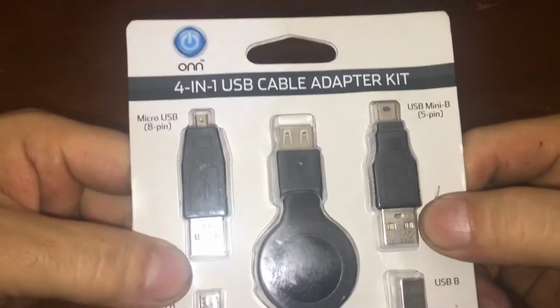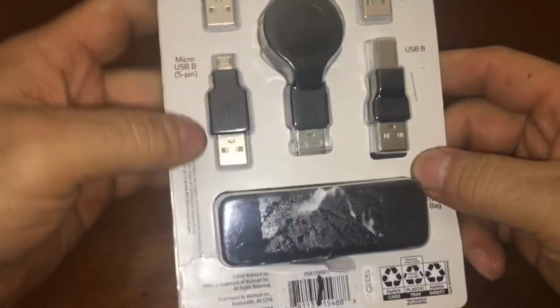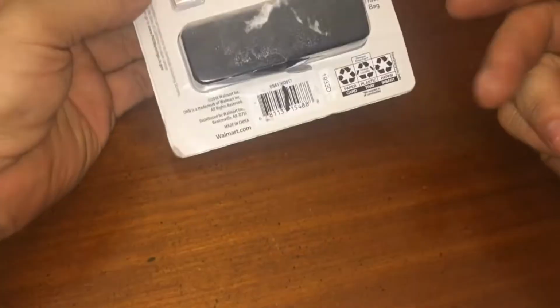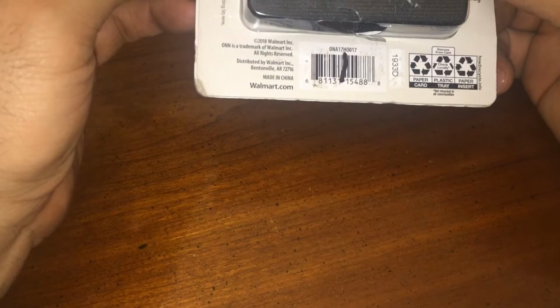All right, so what I got here is some more electronics clearance stuff. This is a USB cable adapter kit. Now, this is a bit old school. You're not going to have a USB-C or an Apple connector in here, at least not yet. This is 2017, and there's the UPC.